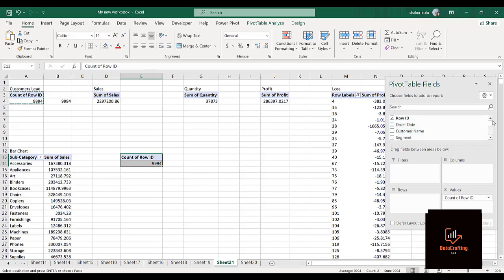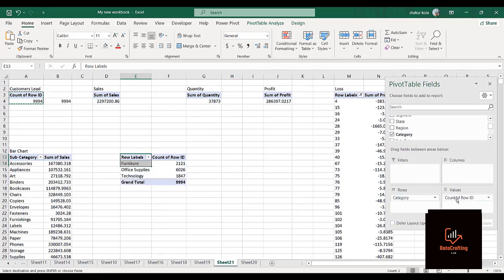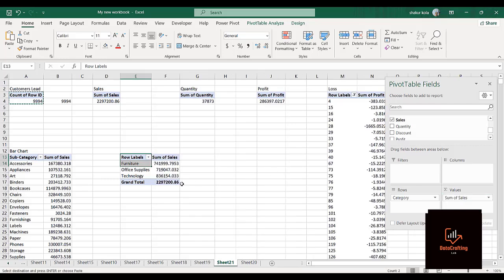Where did I have my category? Category, sorry, category versus sales. I'll return this. Sales, where is my sales? Category versus sales.